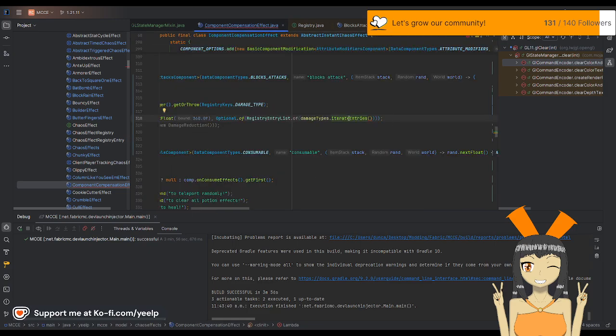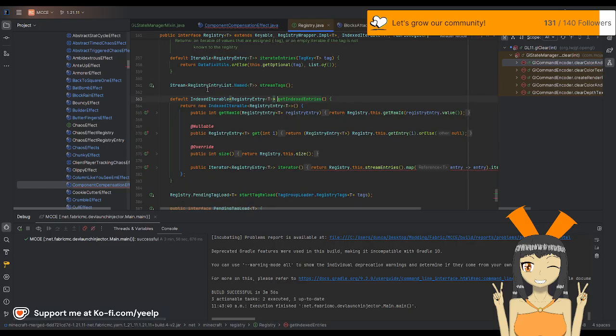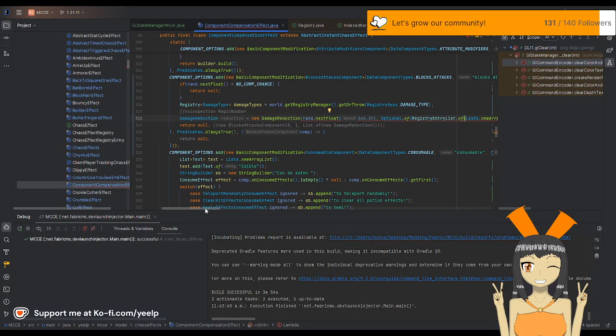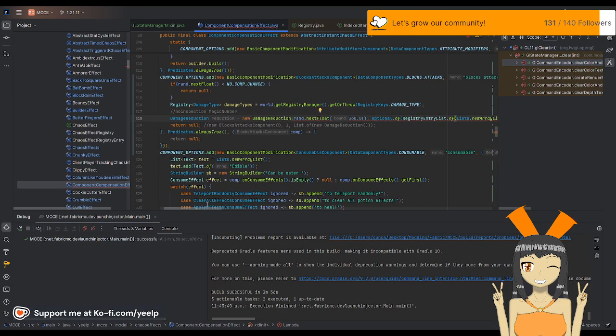I need to get index entries. And now this is going to say that it can't do that. Now an indexed entry, sorry, an index iterable itself is an iterable, so.